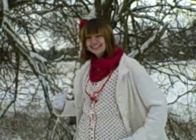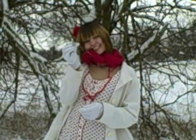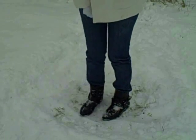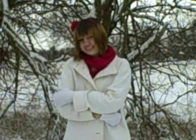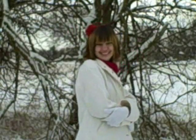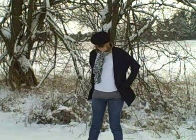Underneath the jacket, I have on this top from Charlotte Russe, a little cute bear necklace, and a pink scarf. Here's my shoes. And I have a flower hair accessory. I've also paired the look with some nice white gloves. I think this look is really nice and comfortable. This outfit has to be one of my favorites because it's so adorable.